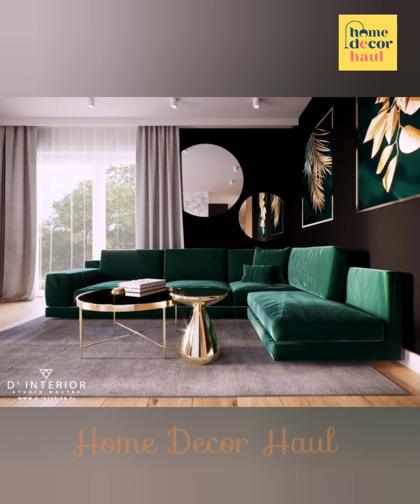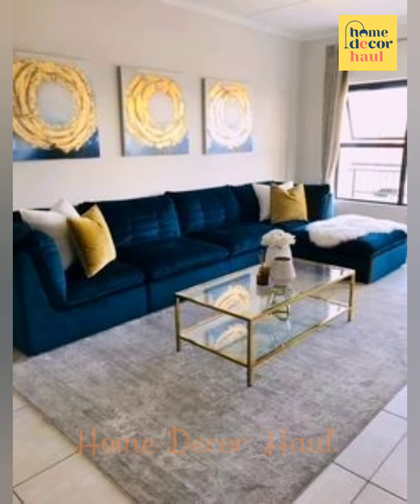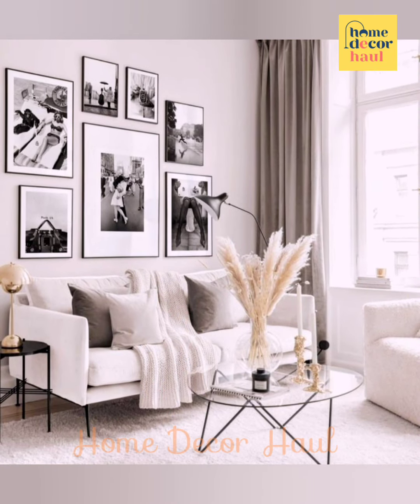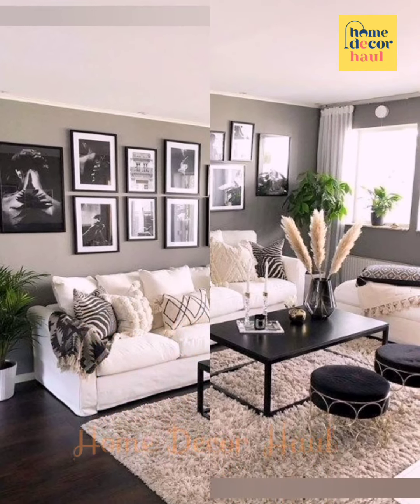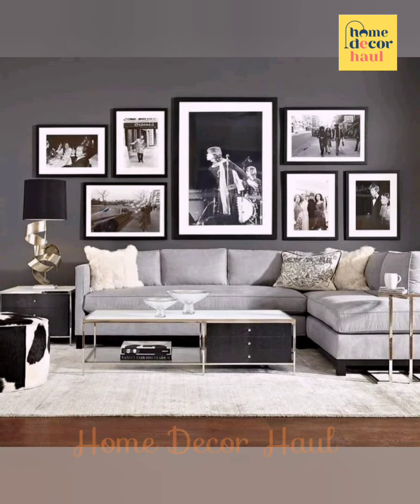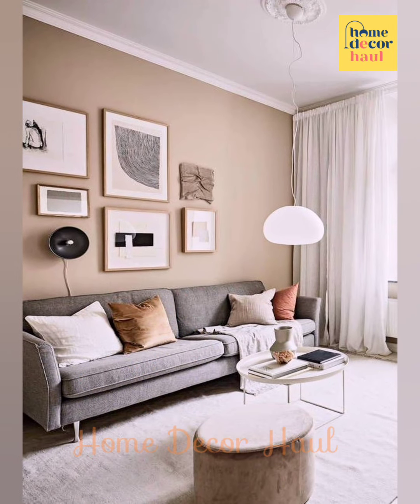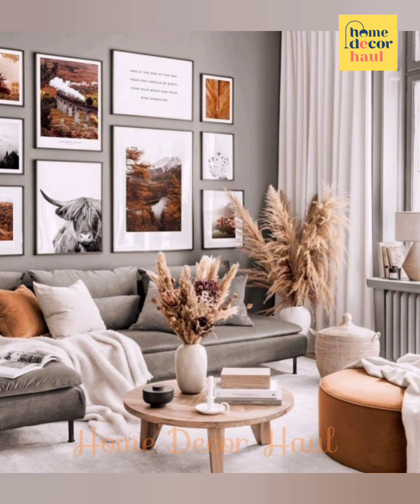You might also want to explore creating a boho-style basket gallery wall. A single larger piece of art above your sofa can give your whole living area a makeover. Pick something that works well with the color palette of your living room if you are updating your existing space. Alternatively, if you are decorating a space from scratch, base the room's palette on the colors in your large painting.